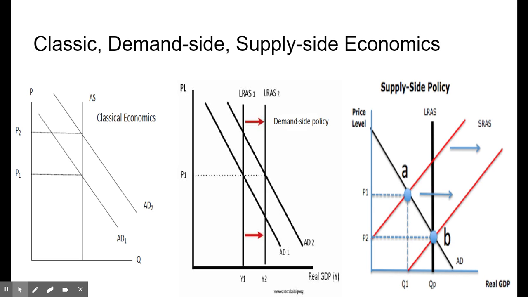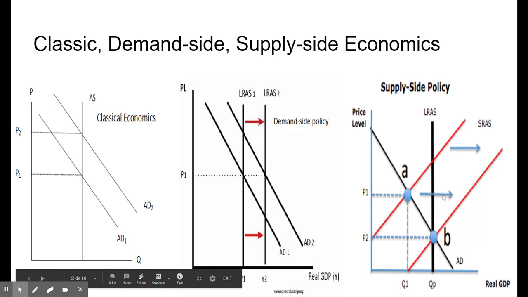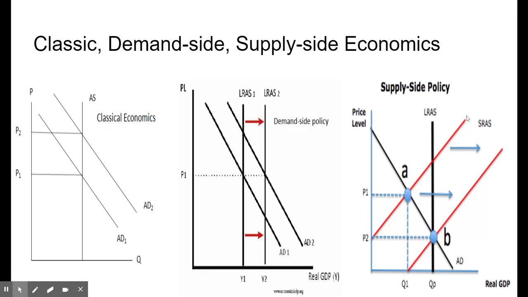Then you have supply-side policy, which is in the far right-hand side here. These are people, and some of them might also consider themselves neoclassical economists, but they're like Art Laffer, and the monetarists might include someone like Milton Friedman, for instance, but they believe that supply should be influenced the most. And politically, we refer to all this as Reaganomics, because Ronald Reagan was a big believer in this.